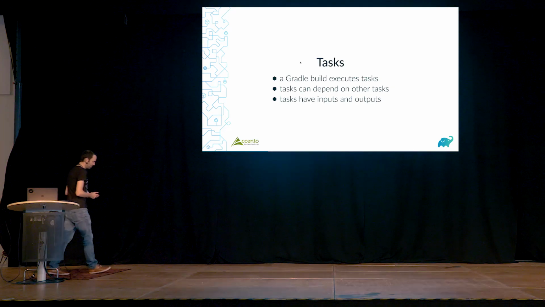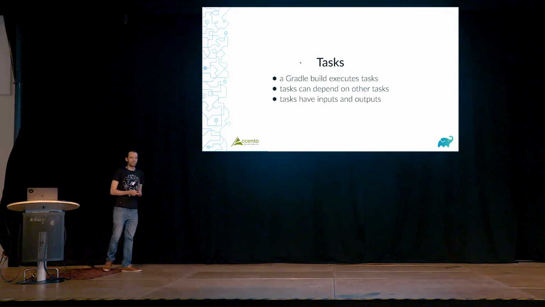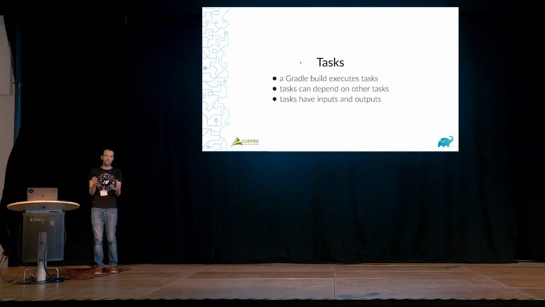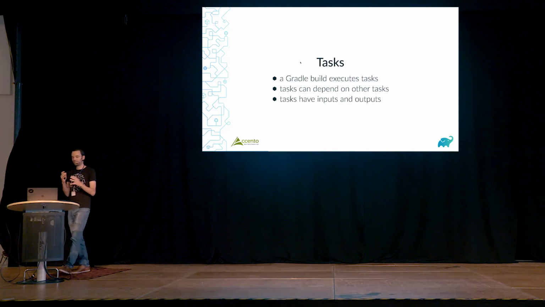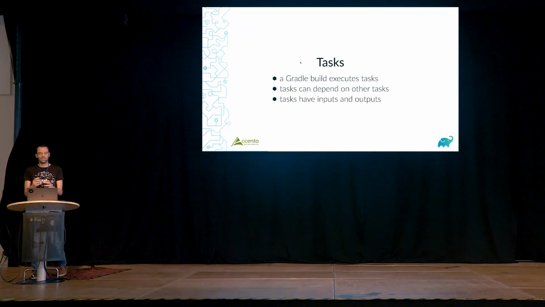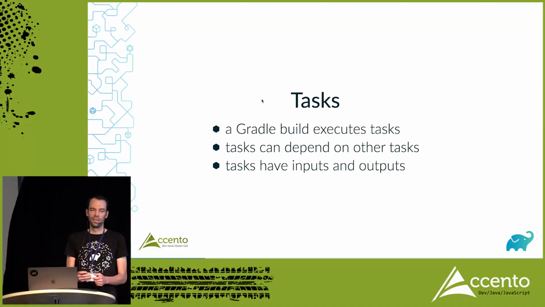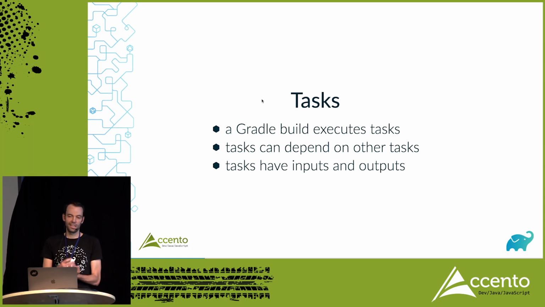So one of the basic concepts in Gradle is a task. When you think about, okay, I want to run my build, you always think about which task do I want to run? What do I want to do? This is the core unit in a Gradle build. A task can then depend on other tasks that would also get executed if you target this one task. And really importantly, a task can have inputs and outputs.